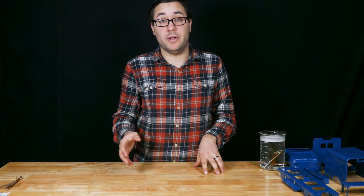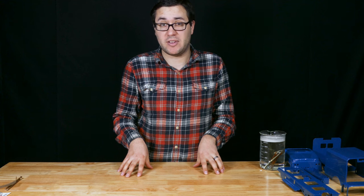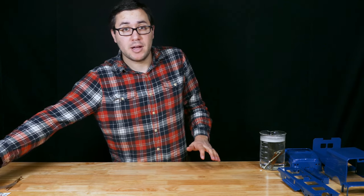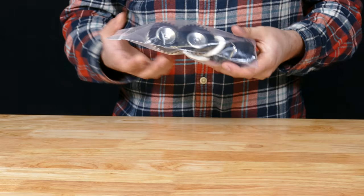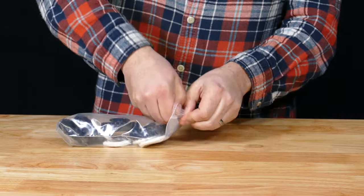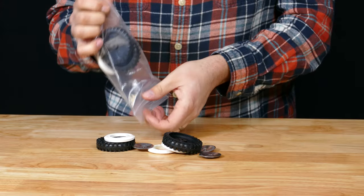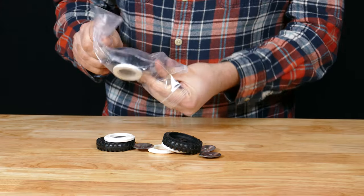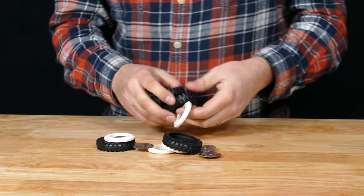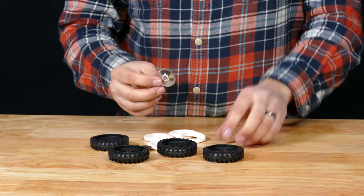Now, earlier you saw that those wheels I took off, those wheels and white wall tires, were in pretty tough shape, and I really don't think I'm going to be able to salvage them, and any work I do to them isn't going to bring them back to that nice original shine. So I went online, and I went to GasolineAlleyToys.com, and that's where I picked up a brand new set of tires, white walls, and caps for this truck. Go ahead and take those out. So, nice brand new tires, nice new white wall inserts, and some new zinc plated caps.